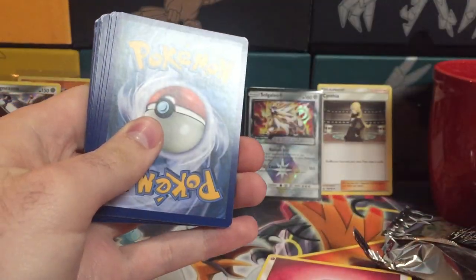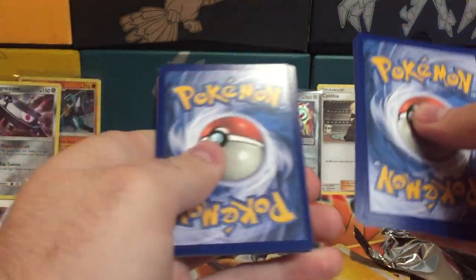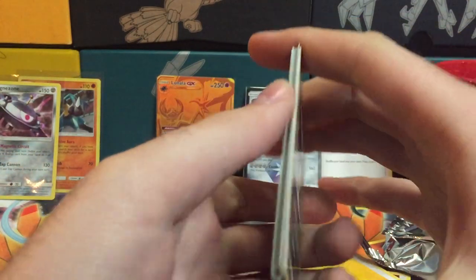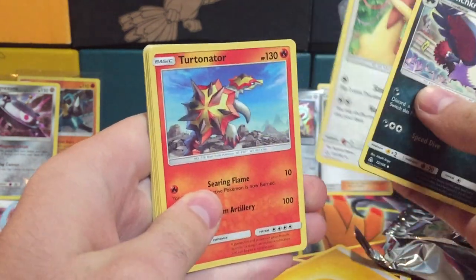The code card. There's that. Energy. Okay. So, yeah. How am I doing? Let's fix this camera real fast.